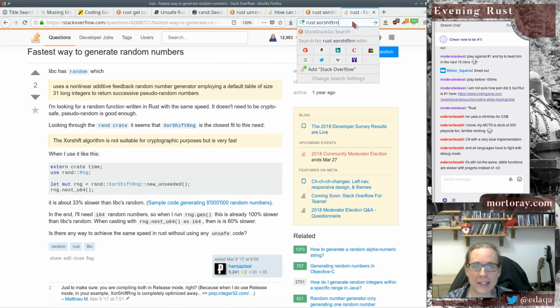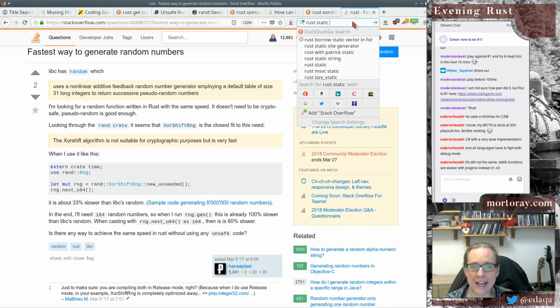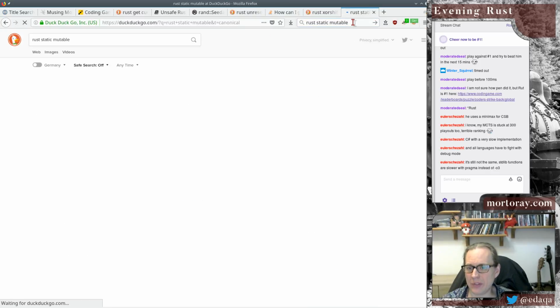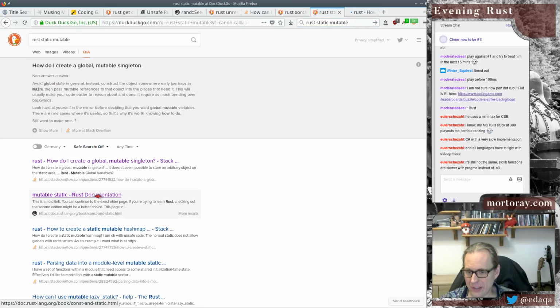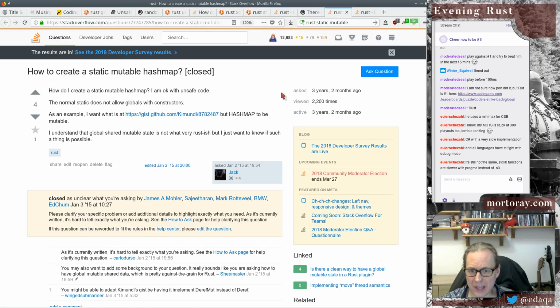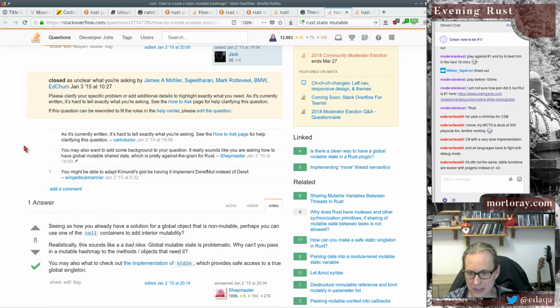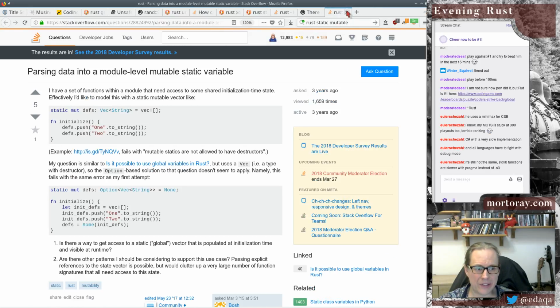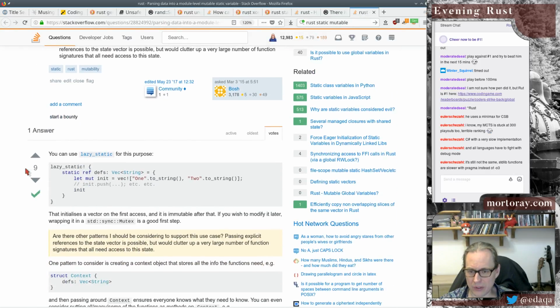Give me one example of a static mutable. Come on, just one example of how to do this. Any example. Anybody have an example of how to do a static mutable in Rust?